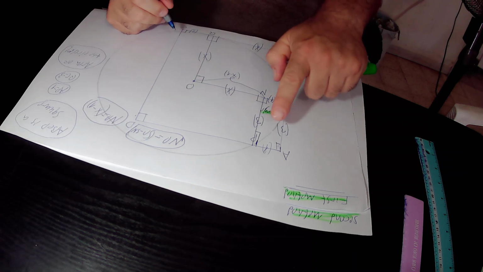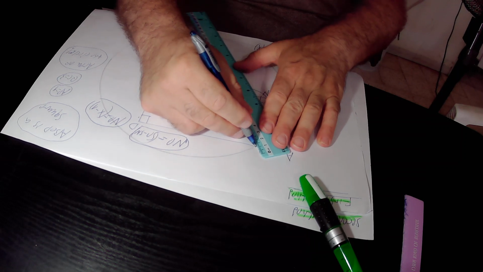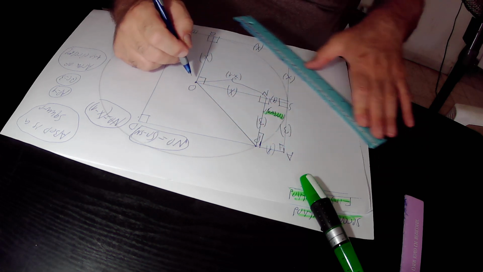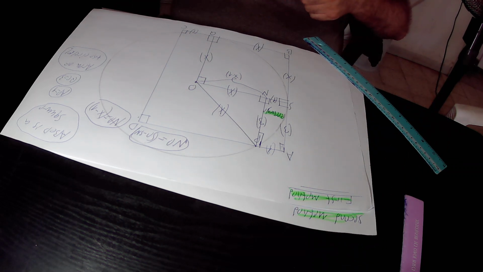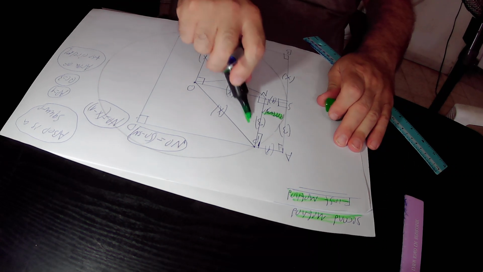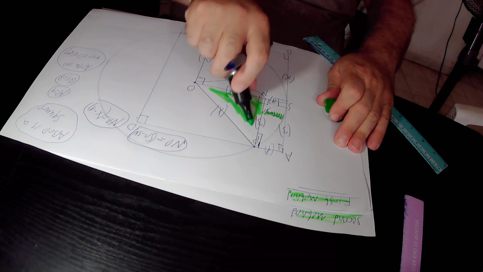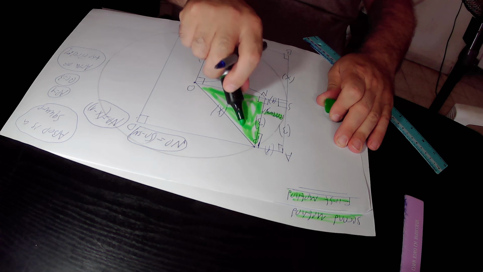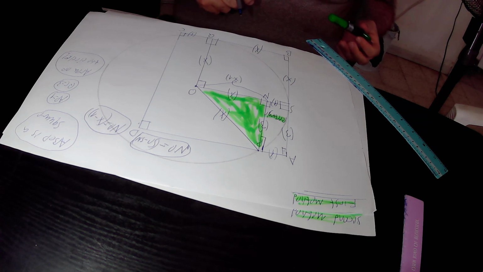In the next step, we join points P and O together by a straight line. PO is of course the radius of this circle that is equal to x. So in the next step, I'll copy this green triangle PNO on a new page, and we'll implement the Pythagoras theorem on this triangle PNO. According to the Pythagoras theorem, in any right triangle, the square of the hypotenuse equals the sum of the squares of the perpendicular sides.